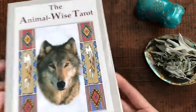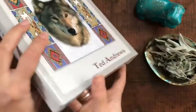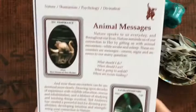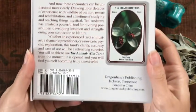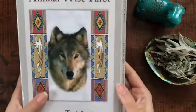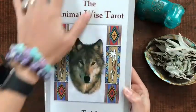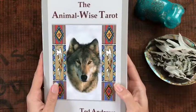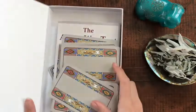So let's go ahead and look into it. This is by Dragonhawk Publishing. Just kind of looking around the box here, and onto the back, just so you guys can get a good look. It's got that nice magnetic closure so that you can keep your cards nice and safe. This is probably about a novel size, like a regular book size, so it will take up a little bit of space in your collection.